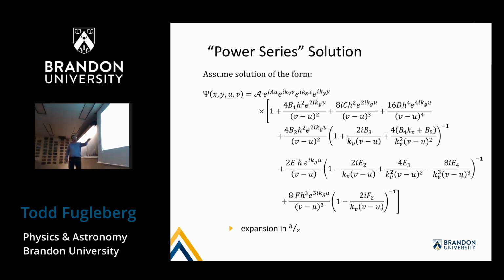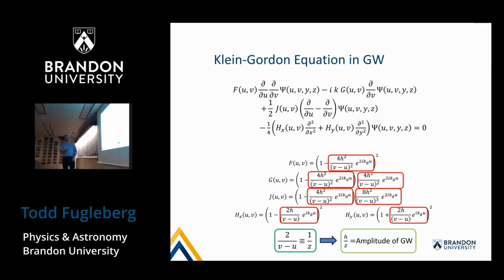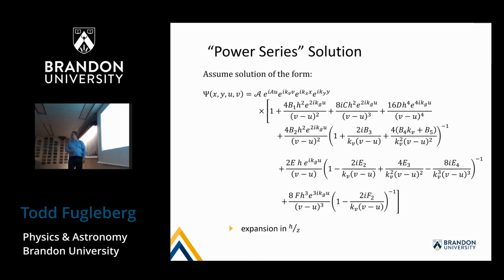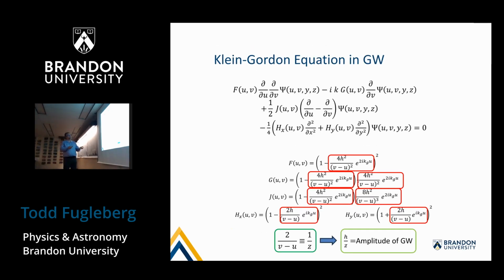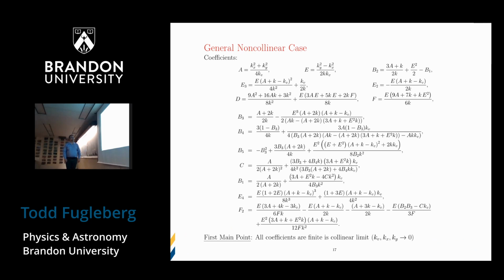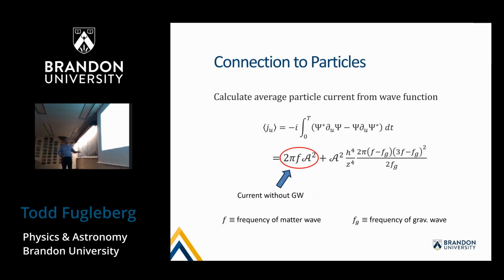You assume this form of the solution, you plug it into that differential equation, and then you try to solve for these coefficients. And if you do that, you get this mess. Again, it's really hard to read, but that's basically what we're doing. We're taking the assumed form of the solution, plugging it into the differential equation, then we're going to solve and try to make all these terms equal zero. And that's what we get. So that's basically what we did.